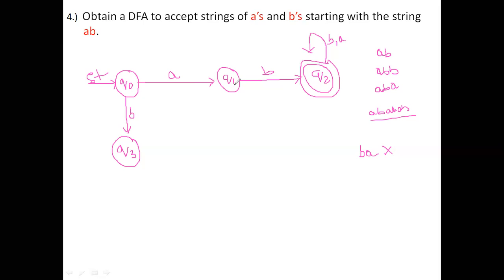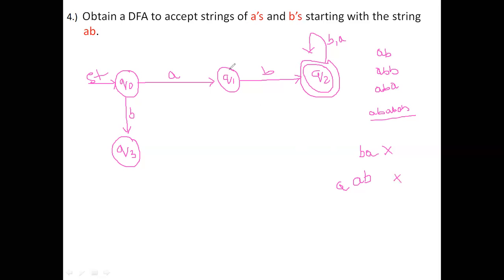Then what about Q1? We got it for B. If you are getting double A, observe it, is it in the proper format expected in this question? No, it should be only AB. It should begin with AB, but you are beginning with double A, so it should be rejected. When we find that first A, you travel from Q0 to Q1, we have that transition. Then what about the second A? It is violating the condition mentioned in our question, so obviously it must be rejected.